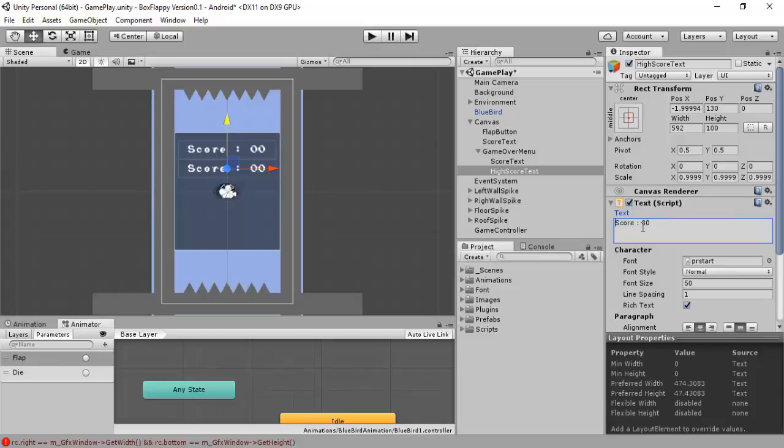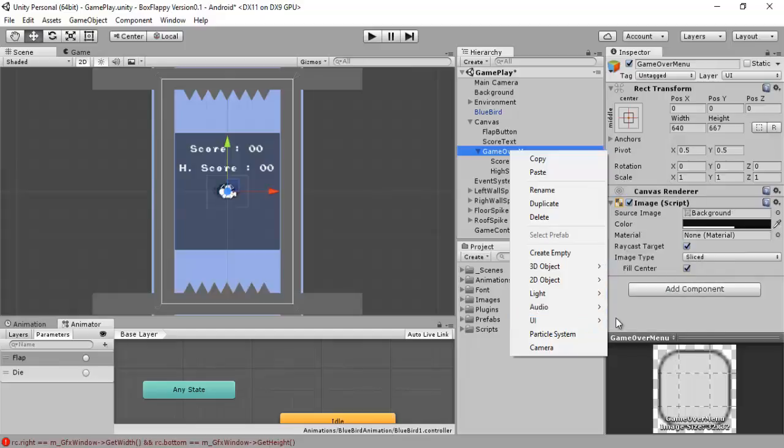This will be like this, h dot score. H dot score, let's make it 45. Now score text should be 45. I'm just taking the same font size for these two texts.